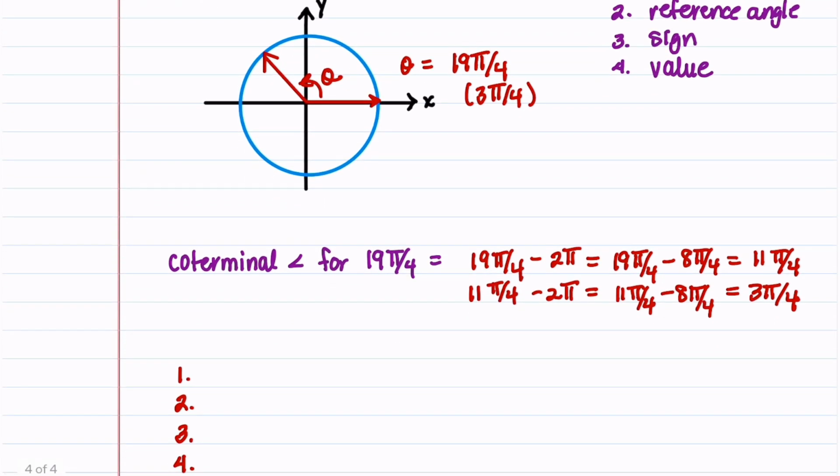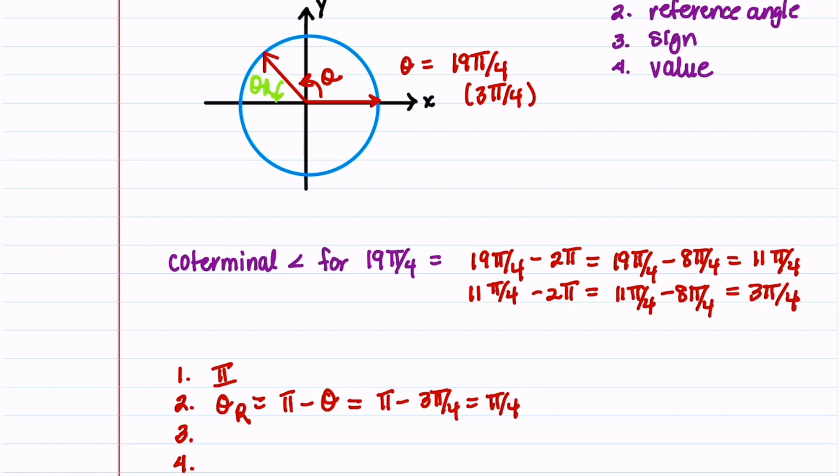Let's write that down for step 1. So it is in our second quadrant. Our reference angle looks like this. So we say that our reference angle theta sub r is pi minus theta, which is pi minus 3 pi over 4, which is pi over 4. You could almost get that too by just looking at the picture.